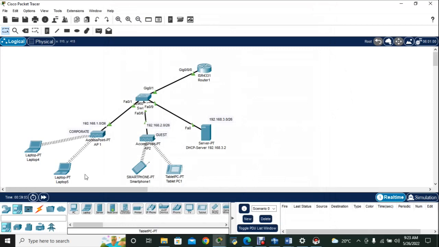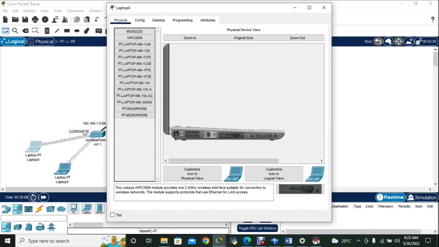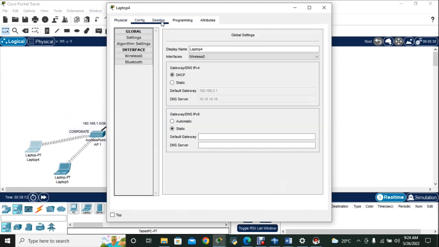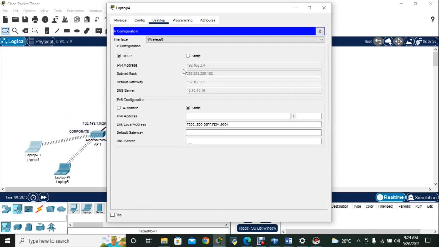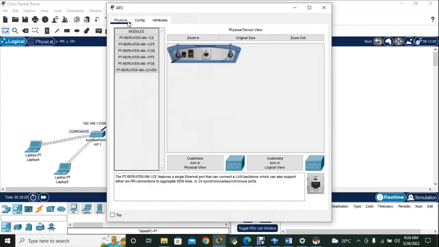There we are. And now let's check the IP addresses, if they are okay, if they're in the same VLAN or in different VLANs. So to check the IP address, I can come here and check. So yeah, they're all good. This is in .2. I wonder why it's using the .2 network. Oh yeah, I know.